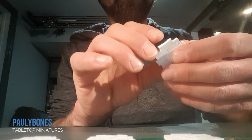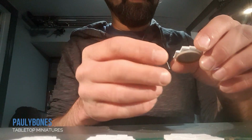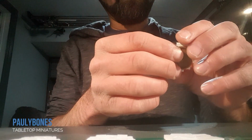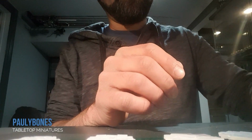Once these dry, the next step is to start going around and snipping all this off so we get back into a circle shape. But I'll give it maybe 15 minutes before I start snipping those, just to give a good adhesive from the glue. Let the glue do its job, right? And then we'll go back and do that.